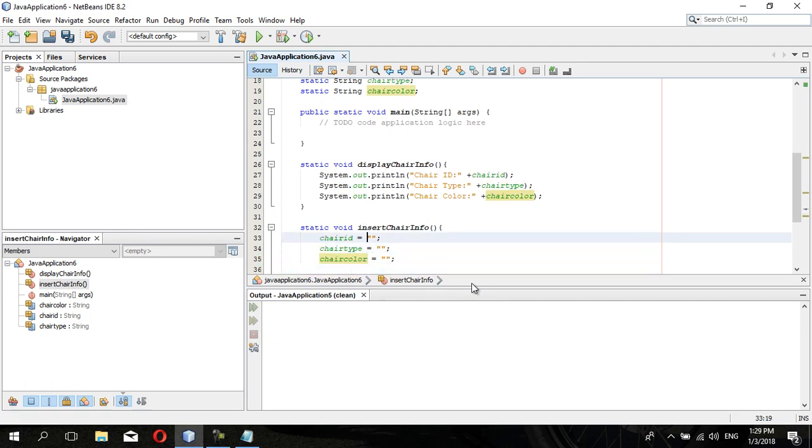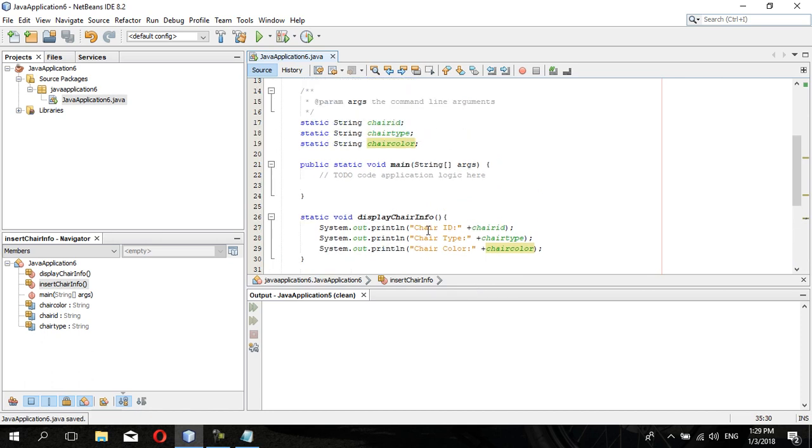So I'm going to provide values. Either you want to use scanner, that is just another option for you, but I'm just going to make it simple. So let's say chair ID is 123, chair type is wood, chair color is black.